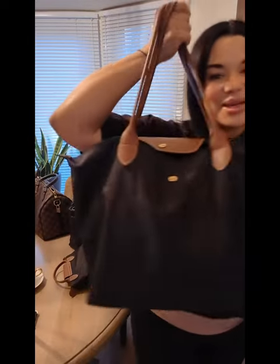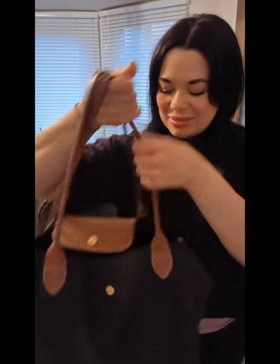And then I got the tote, the Longchamp tote, and I'm gonna show you what fits inside. Now, this I use for work. It's great in the rain. It's just not as cool, or people think it's cool. It's just not as great a bag. It's not pretty, it's not fabulous. It's just like a throw-around tote, right? So if I'm in the office, I just throw it, or I think it makes a great diaper bag as well. But anyways, in any case, it is a great rain bag.